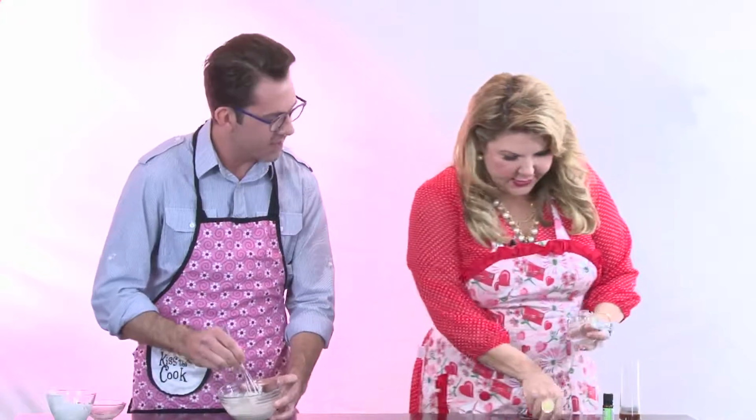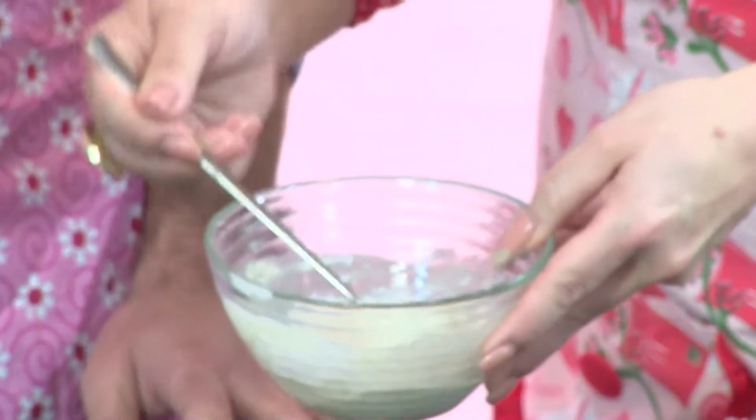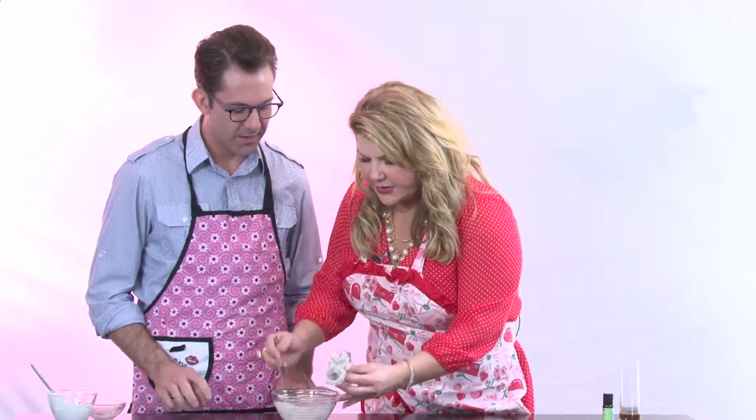Cool. Okay, so now we get to put some of this stuff in there. My sweetheart. Look at how nice and thick. Oh, we have to show the viewers. Look at how nice and thick. And that took literally like 2 seconds. So we're gonna fill this up in our little jar. So find a cute little jar, Chad, because this is going to make the best gift ever. I'm so excited. Organic firming body butter.